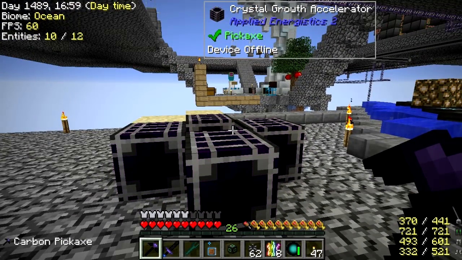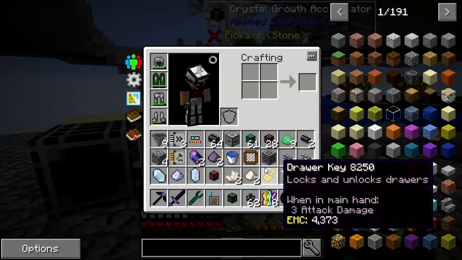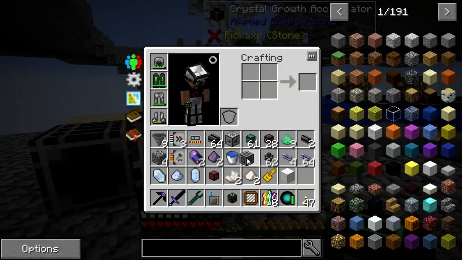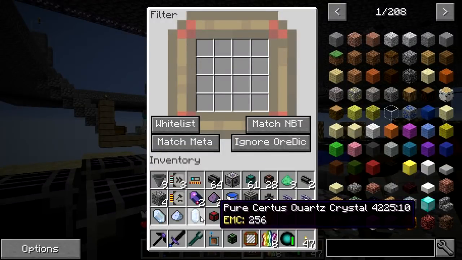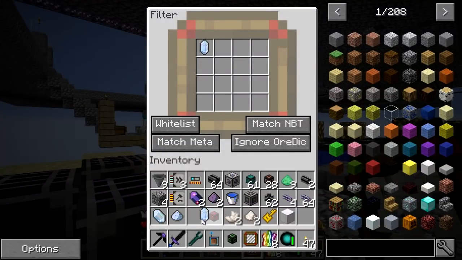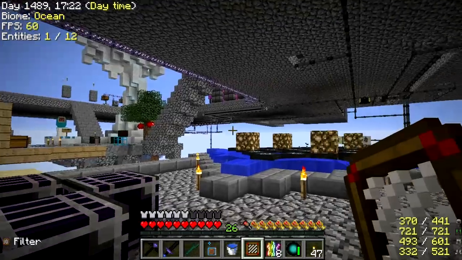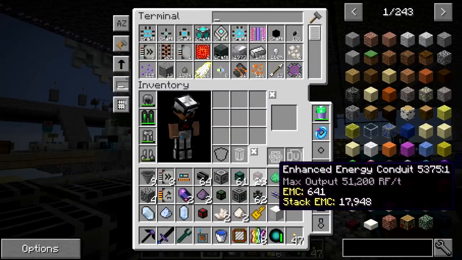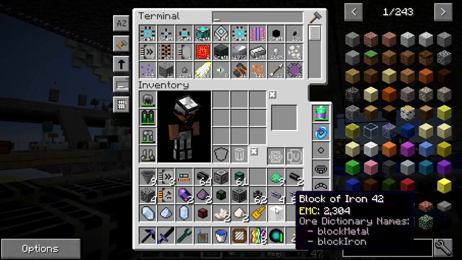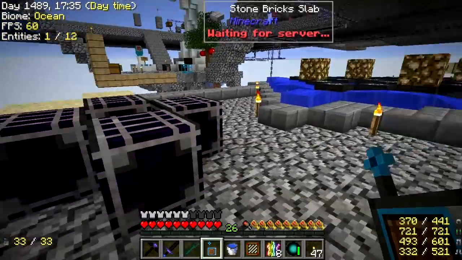All right, now, get a filter configured. I just happen to have one here. Okay, it needs to pick up pure certus. Well, I need some pure nether quartz. Okay, I need to get rid of some more stuff. Alright, energy conduit, go away. Block of iron, go away. Excess that, go away. Alright.